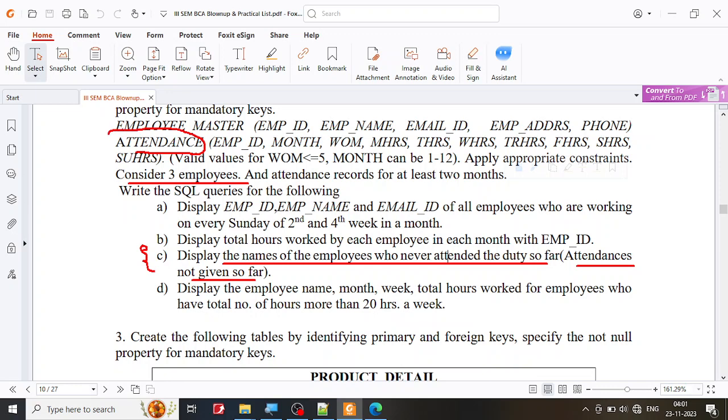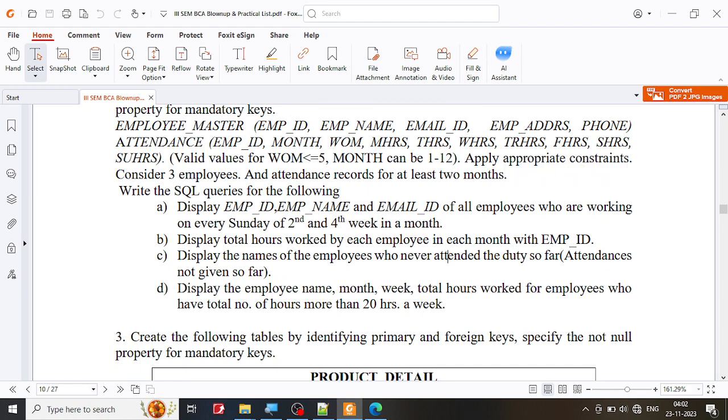Totally 3 were there, out of which one should not get attendance, who has never attended. That means we cannot put attendance for one of the persons. So we are left with only 2 persons.